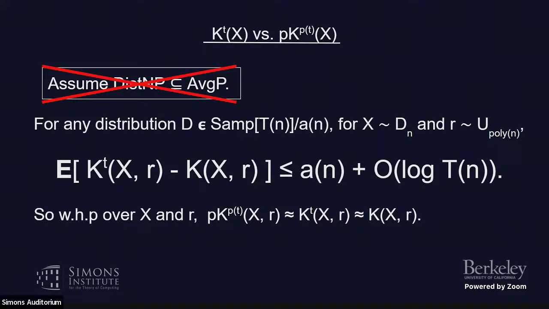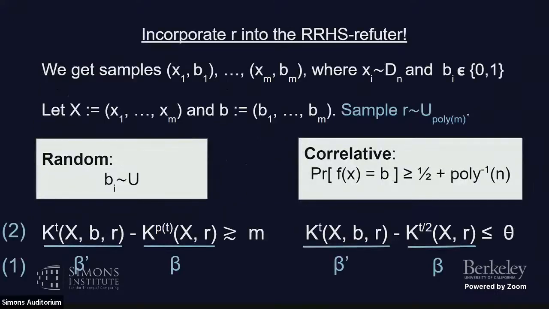Yeah, great. I mean, it's not conditional. This is the expectation over random R. But what we do with the randomness, we just incorporate it into the refuter algorithm itself. So the refuter is allowed to be a randomized entity. It has plenty of uniform randomness at its disposal, so it can just sample an R and then use that worst case approximation algorithm to estimate K-poly of X and R, or K-poly of X, B and R. And it turns out that the gap between the two sides is still intact after the modification there.